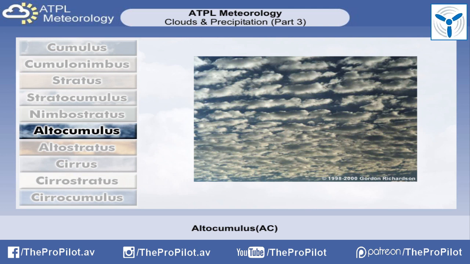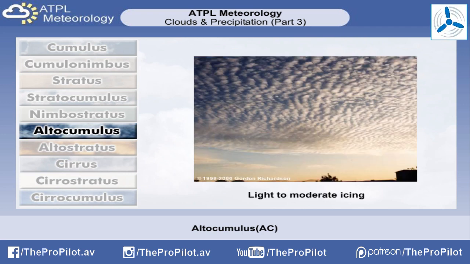Altocumulus is an interesting cloud in that it can take three main forms. We see here common altocumulus. Its base usually lies between 8,000 and 15,000 feet, with tops up to 20,000 or even 23,000 feet. The clouds are usually water droplets and ice crystals, and so the icing and turbulence risk associated with altocumulus is light and occasionally moderate. Visibility in altocumulus is poor to fair, between 20 and 1,000 metres.